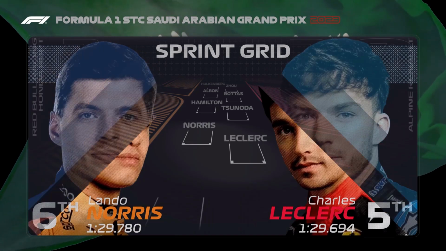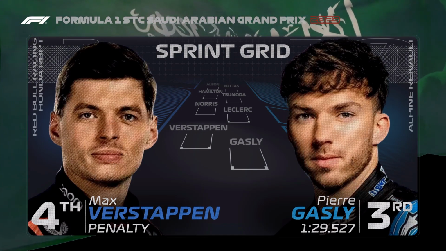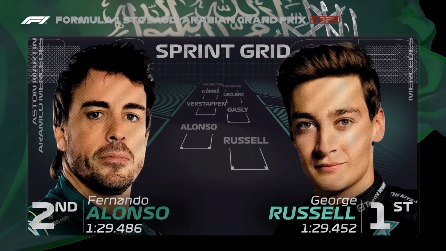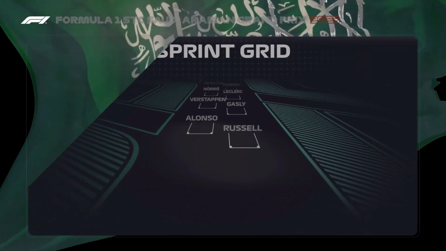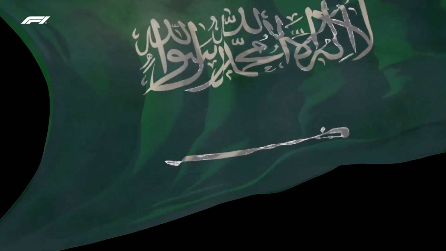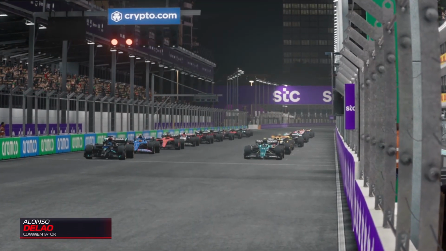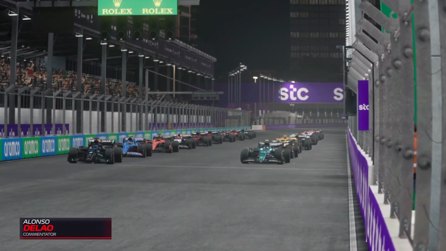As we get to the first two rows, Max Verstappen will start P4 with a grid penalty alongside Pierre Gasly. And for the front row for today's sprint race, Fernando Alonso P2 and George Russell in P1. We're just moments away from the start of the F1 sprint, so let's head trackside. Under the lights here in Jeddah, Saudi Arabia, the fans are ready, the drivers are ready. Ladies and gentlemen, here we go!